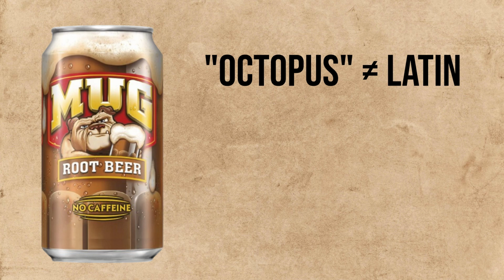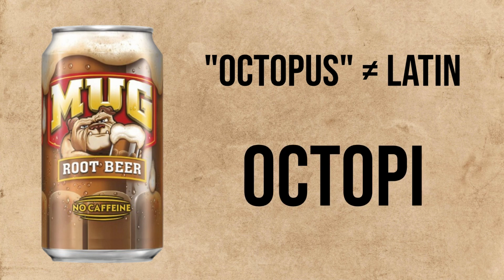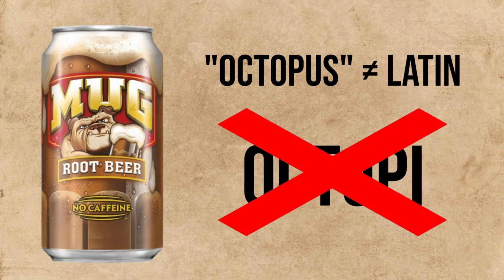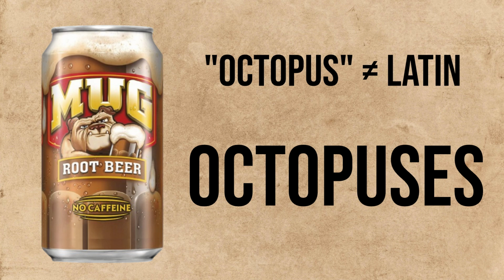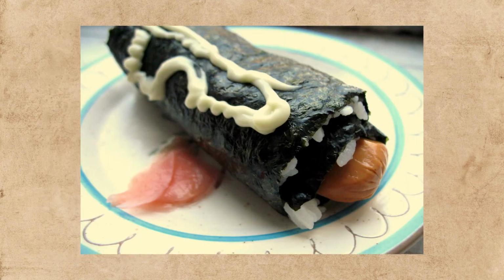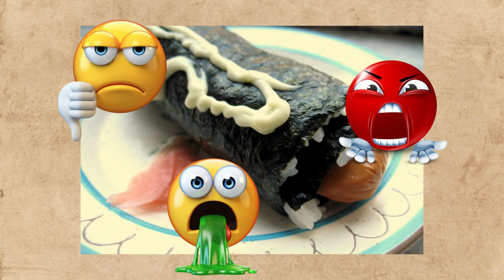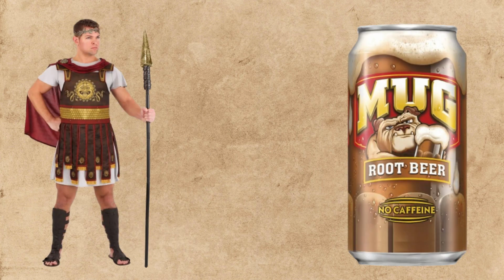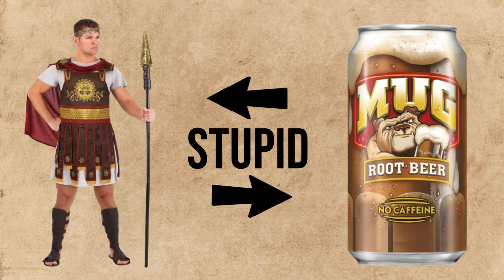Root word purists argue that since octopus is derived from a Greek word, there is no way that it should use a Latin suffix, and that therefore octopuses is the correct form. This makes some sense based on how culture mixing is often frowned upon in the grammatical community. However, both these arguments are pretty stupid if you think about them.